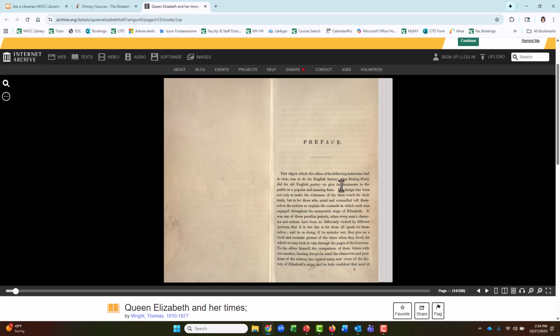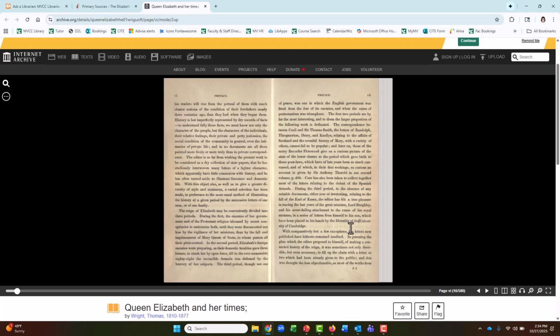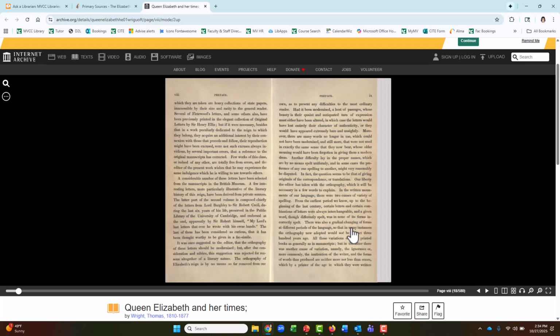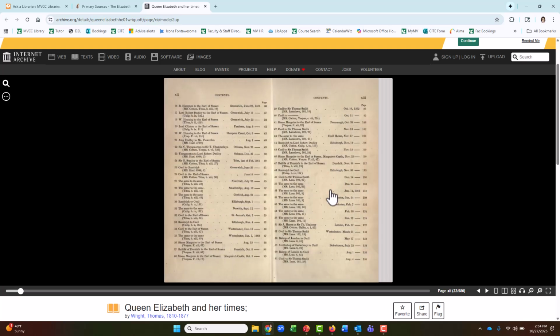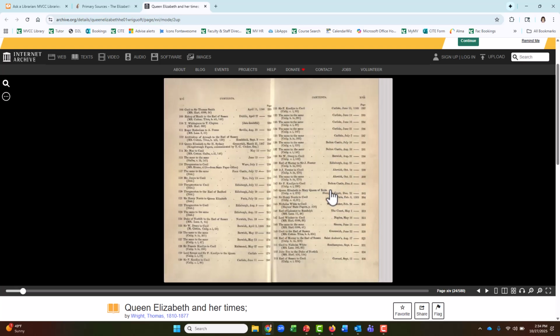These can be particularly helpful because they often provide an introduction or a preface. It's kind of preparing you for what these letters are going to contain and highlighting some important features about them. So these can help you analyze the primary sources. Again, this preface would not be a primary source, but look at all these letters that it contains.